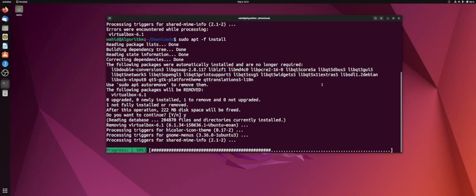And you can see that these packages that were there were automatically installed, some of the lib conversion packages and so on, all of those ones were done.